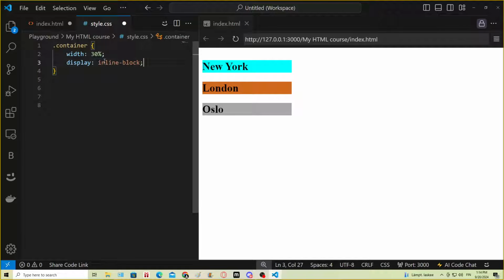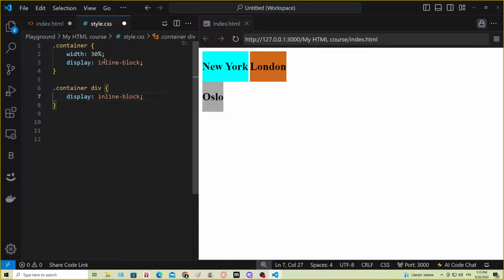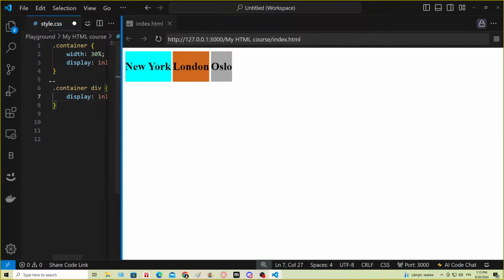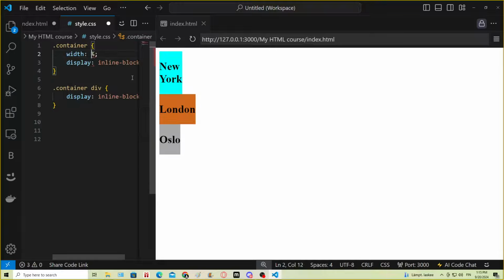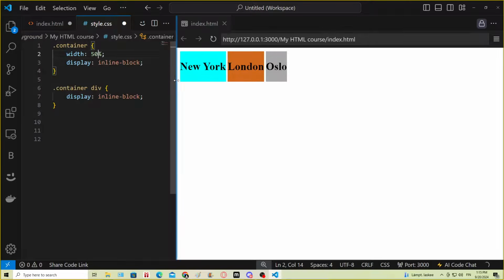Also we have to take the .container and the div elements and use display inline block. They are all appearing there except for the Oslo. Okay, there we go. Let's set this width to be 100, or 50% at least. There we go. So this is another way to make them appear side by side.